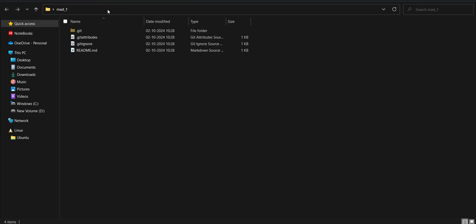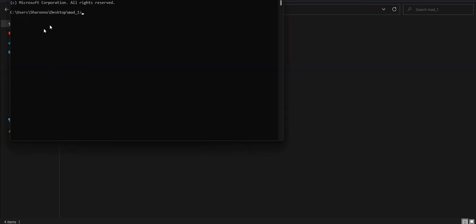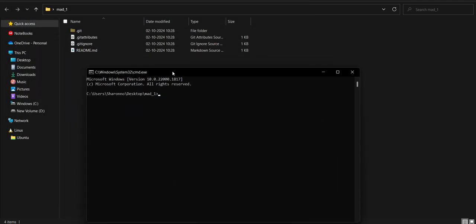So we will just write CMD. Click on this address bar or URL bar, write CMD, and it will open the command prompt for you. Now we are going to create a virtual Python environment.